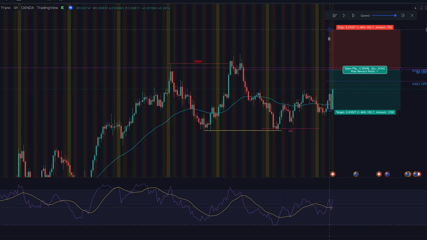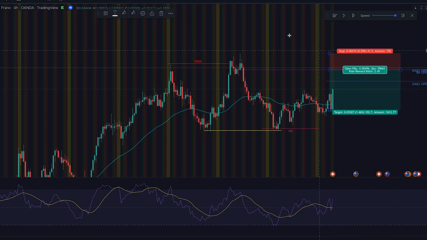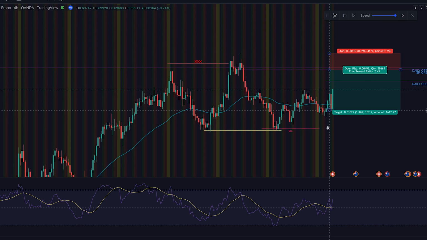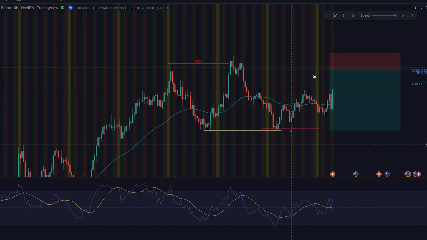Sometimes this works, as in you'll get in the trade. Well, what you need to bear in mind is, not all mitigations have to hit the body, they can come close, because you don't know where the banks put in. The banks put the orders in, but you don't know exactly where they got into the market, right? And my target for this is going to be the equal lows. So we're looking for like a 1 to 3.6 or whatever.